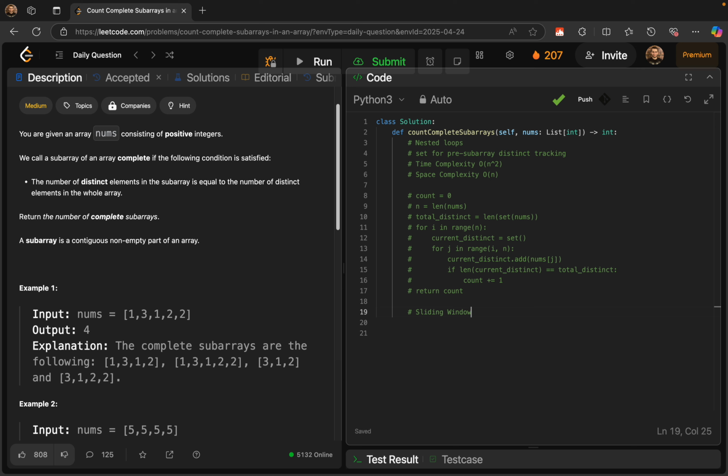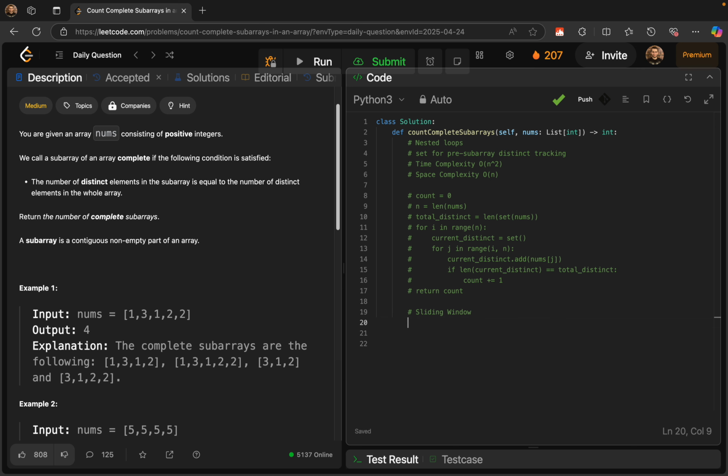So we notice a key shortcut. Once your window from left to right contains all colors, any longer window extending right further still has all colors. So instead of counting one by one, you can instantly add the length of the array n minus right to the answer, counting every such subarray in bulk. Then you shrink from the left until you lose a color, and repeat this in a single pass, expanding and contracting your window, finding every complete subarray and counting them.